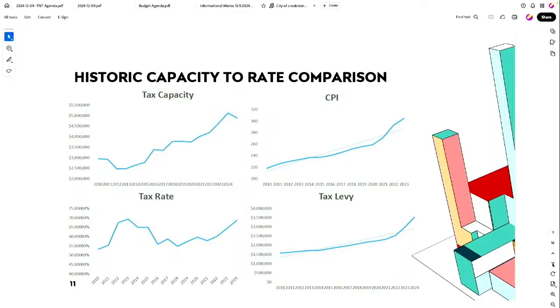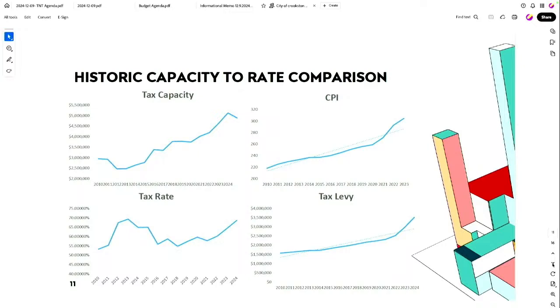As houses go up in value, everything that everybody pays goes up in value. But back in 2015-16, when this went up, the city council dropped the tax rate. And again, from 16 to 17, they raised the tax rate. It went up 17 to 18, they lowered the tax rate. They were trying to keep that dollar amount level.